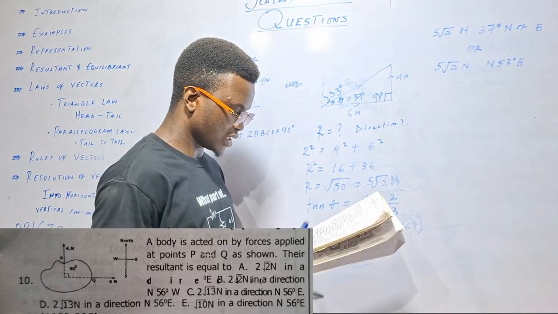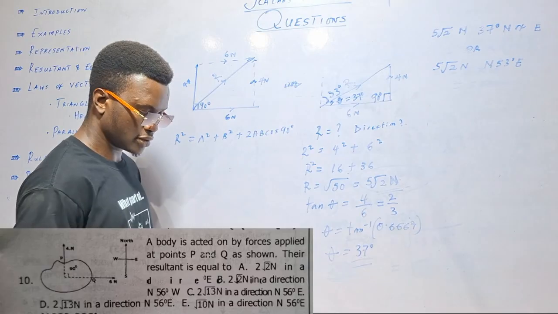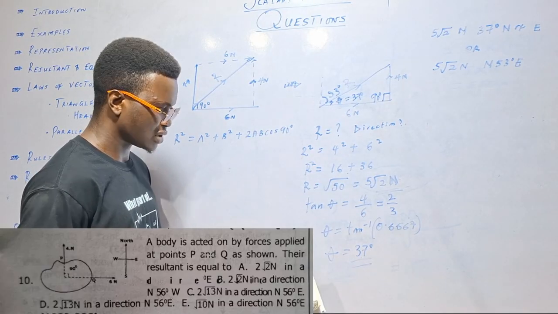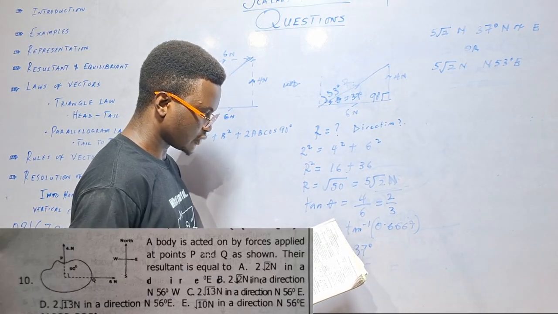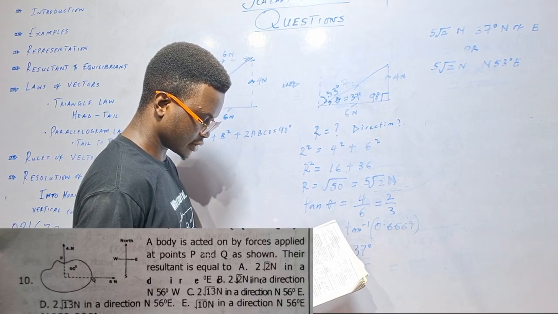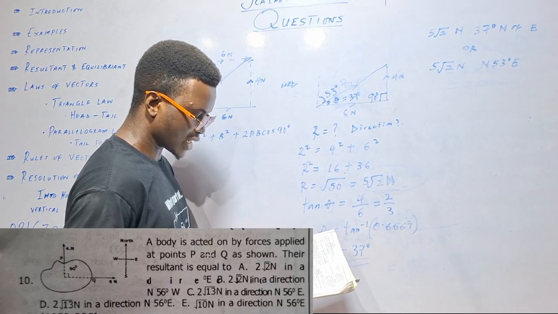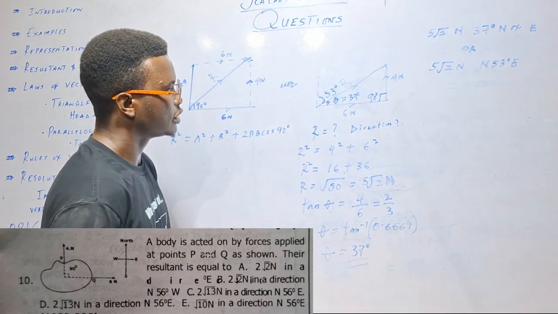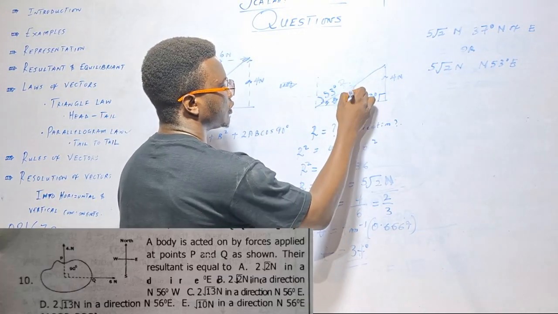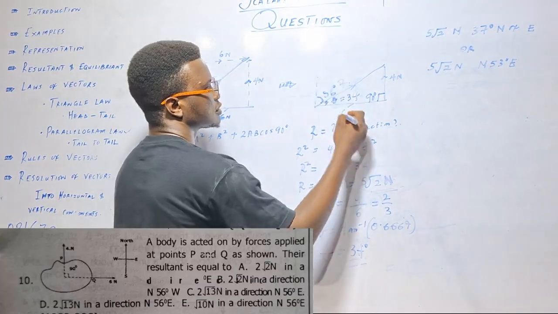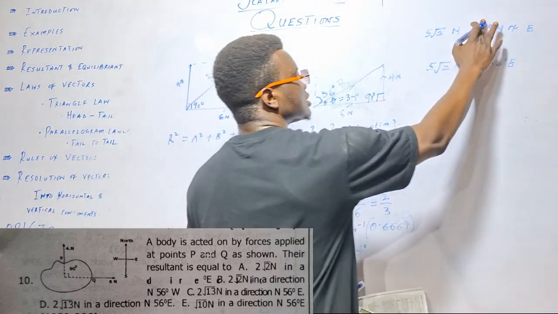So now let's look at our answer. What did I get here? Oh, I think my answer was 33, not shift tan 0.6667. Oh, my answer is 34, sorry, not 37. So if my answer here is 34, then this angle is going to be 34 and this angle is going to be 56. That's the only thing. So my answer is 56.